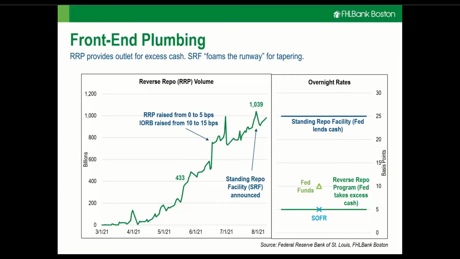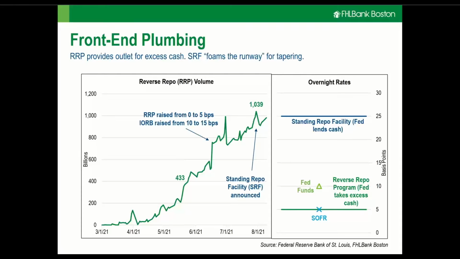So if you remember the last quarter's presentation, Andrew talked about reverse repo and why it matters even if you don't use it. Since the last presentation in May, volume has exploded. And what we're looking at here is, you see, it went from 400 billion then to now over 1 trillion. And then in July, the Fed announced the standing repo facility. With where things are today, it's like buying a snowblower on a 95-degree day in August. It's the opposite of what anyone needs right now, but it's something that you'll need later.